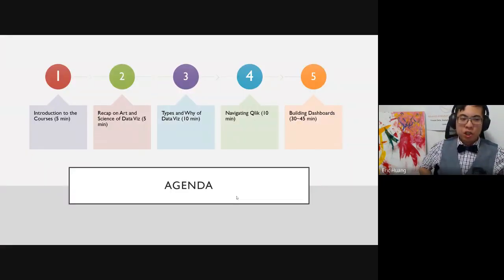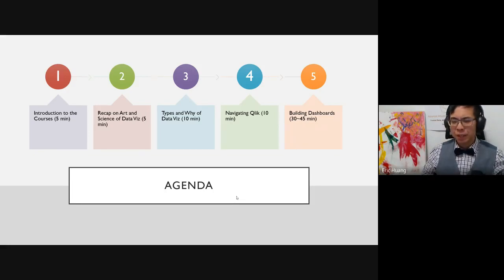In terms of agenda, we'll do a quick introduction to the course. We'll do a recap on the art and science of data visualization. And then we'll talk about different types and how and when you should use different types of data visualization. Then we'll go right into Qlik Sense, walking through a dashboarding tool such as Qlik Sense.